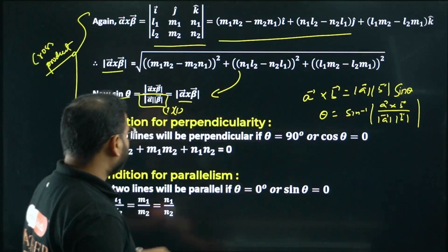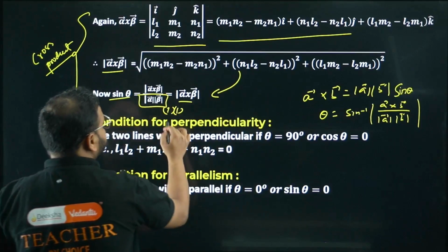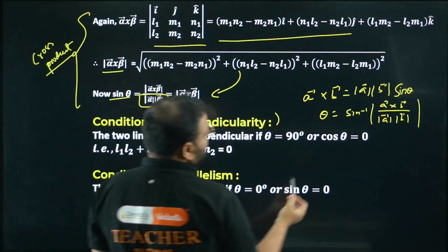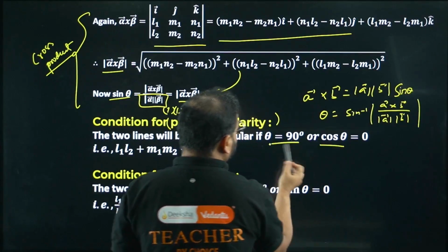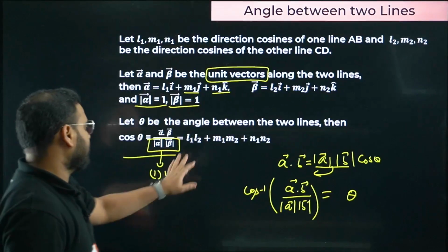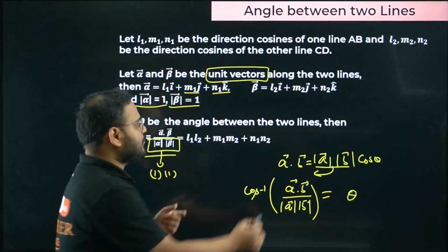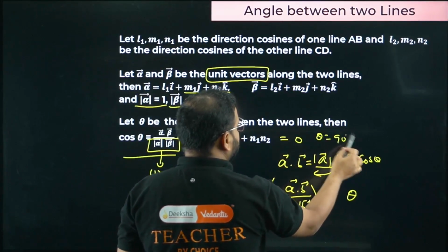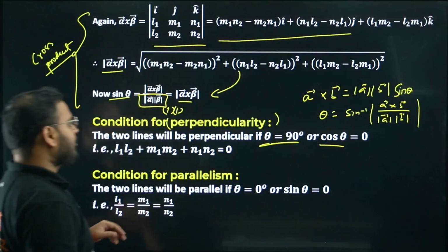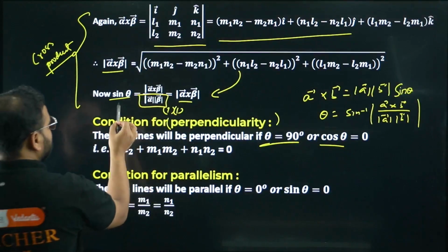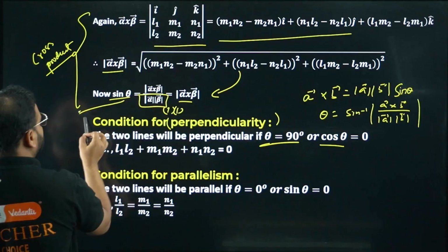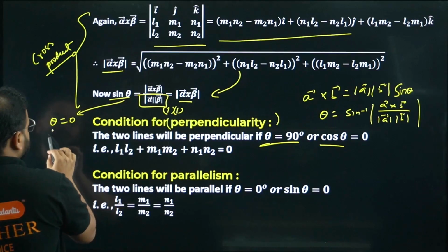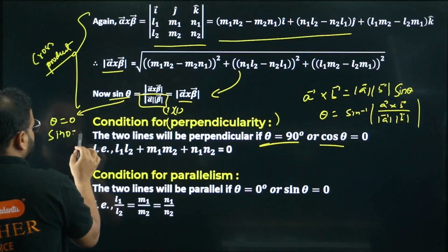Please check. For the case of perpendicularity, what are we using over here? We are using cos theta is 0, from this feature over here. Cos 90 will be 0. You write this equal to 0 when theta is 90 degrees. Got it? Same way over here, when theta is 0 or pi, we write sin theta as 0.